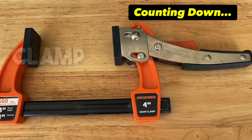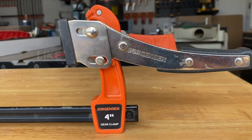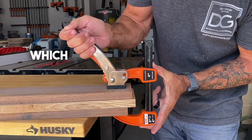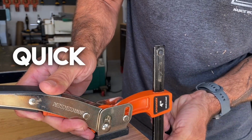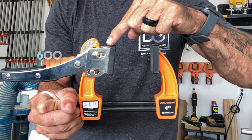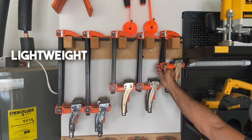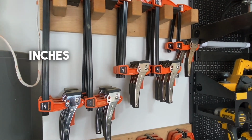This is called a gear clamp, and it's made by Pony Jurgensen. It really comes in handy and they work like vice grips. The clamps feature this power bar design which allows for quick clamping. And when you're done, it's got this quick release button to remove it. It has a clamping force of 600 pounds and surprisingly lightweight, and they offer it in a variety of different sizes ranging from 4 to 12 inches.